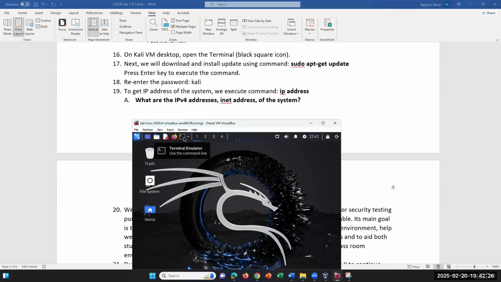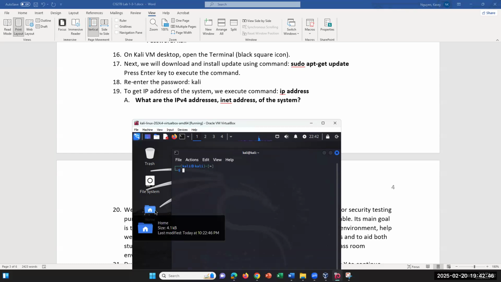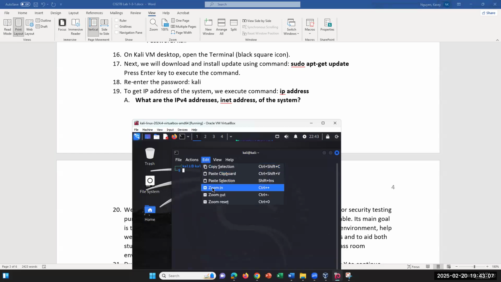So we're going to click the black square at the top, the icon there. That's going to give you the terminal emulator. Open that up. And you can open as many terminal windows as you need. It's going to default to your user account. Now the home folder here is kind of like documents for your user on Windows. Anything you save, by default, it's going to throw it inside home, okay? And then the file system is like This PC in Windows, where you would see the C drive, D drive, and so on. Similarly, right? Okay, so let me zoom in a little bit.